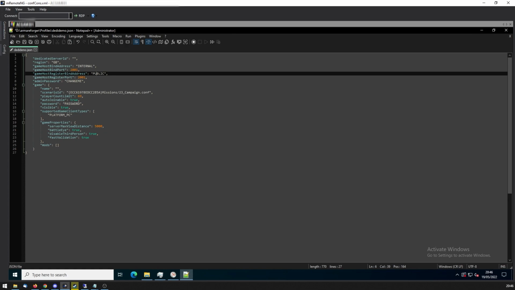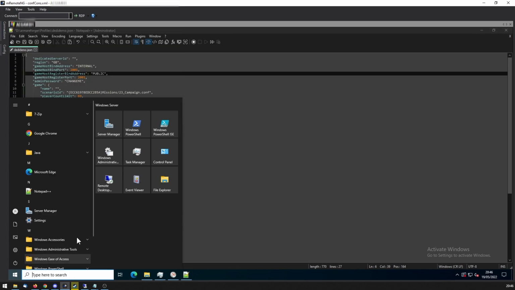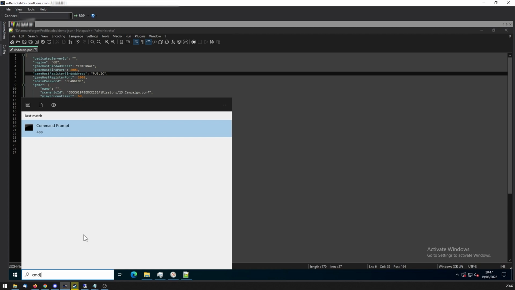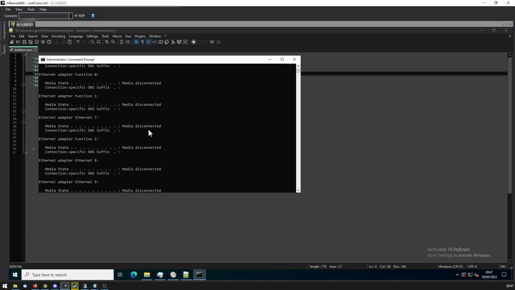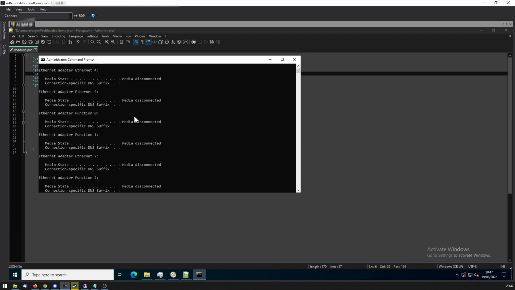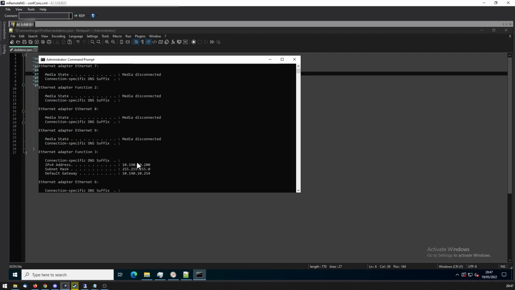So what I found is that gameHostBindAddress needs to be the computer's internal IP address, or your private address. This is the address that your dedicated server has on its own network, so on the LAN that it's connected to. You can easily find this out by opening a command prompt window, pressing enter, typing ipconfig, and then pressing enter. So again, this is an actual server, so it's got lots of network adapters in it. But the one that's connected is here. So in this case, I'm going to be typing in this address.